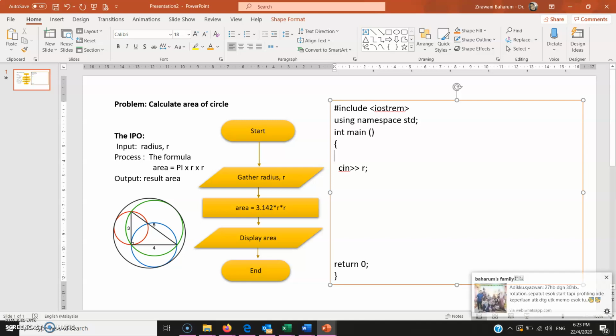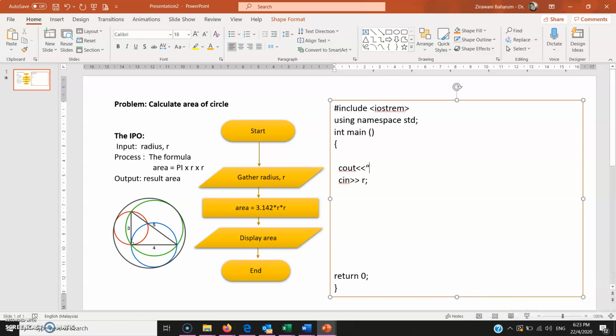However, if you want to get the input, you have to prompt a message or instruction so the user understands what you need. So we have to display the message we prompt, using a string literal. I prefer to use it like this, open and close, then I write down the instruction that users need to follow: please insert the radius of circle.